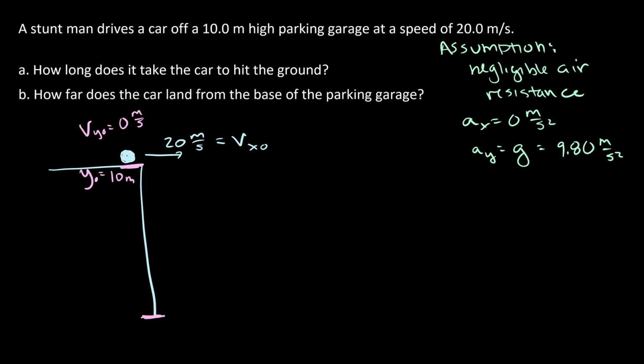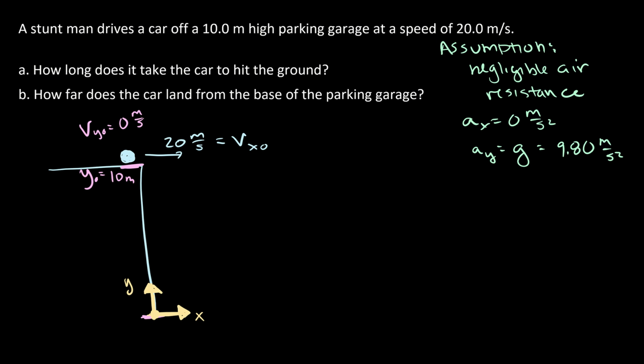Okay, we need to set a reference frame, and if I say that's 10 meters, then my reference frame is going to be here. When I do projectile motion problems or two-dimensional problems, I need to draw a little coordinate axis to denote where my reference frame is. So I'm going to set 0, 0 right at the base of this parking garage, and my positive y direction will be upward, and my positive x direction will be to the right.